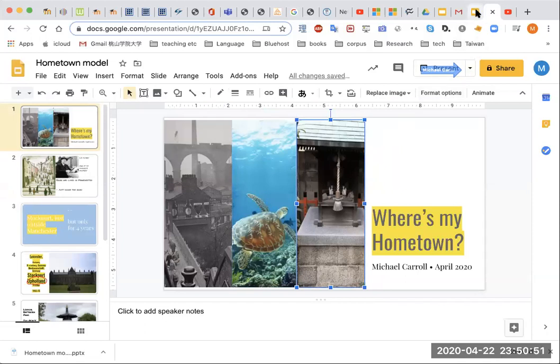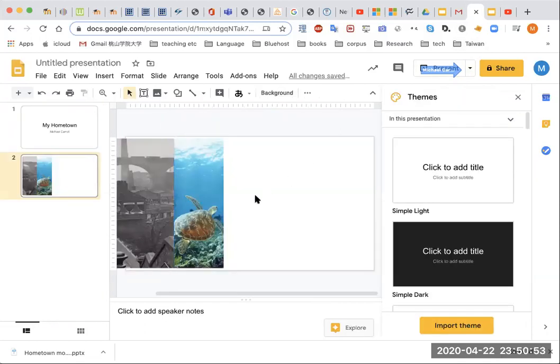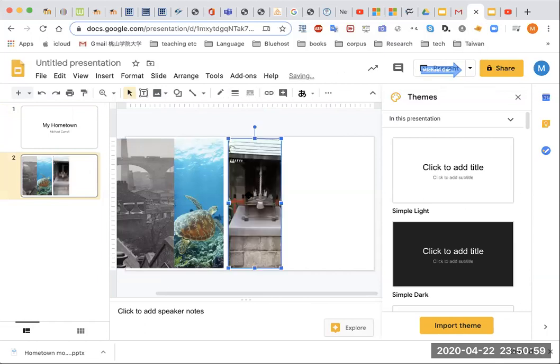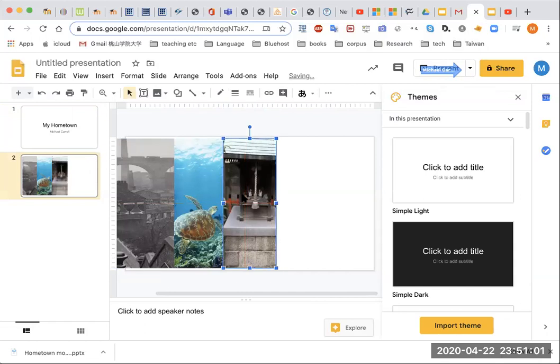Now, I'm taking these from another slides, but you don't need to. These could be from anywhere you want. So for example, this photograph I just got from the internet, and the same with this one. This one I got from my photograph album. This is a photograph that I took of somewhere in Kyoto.